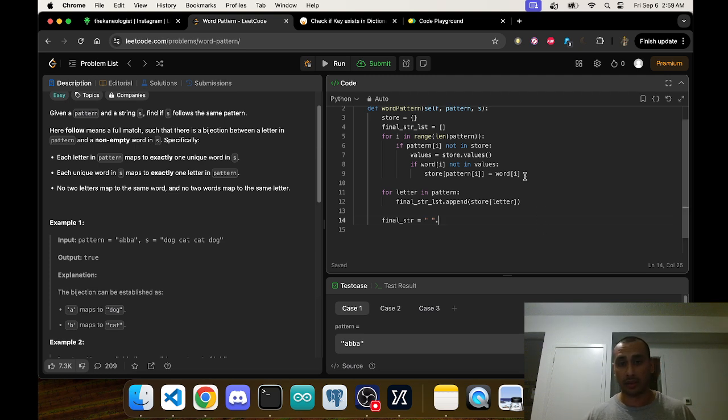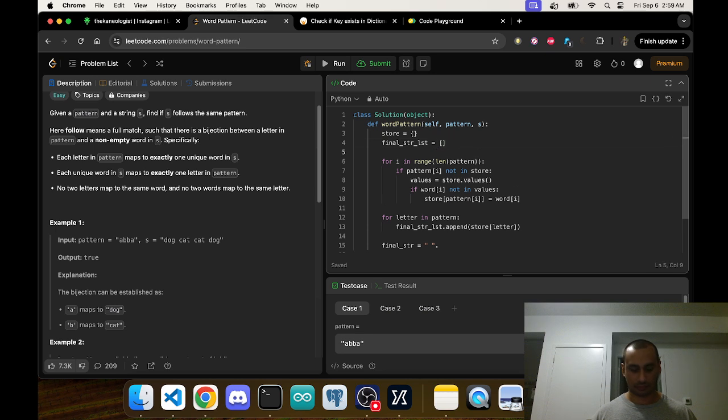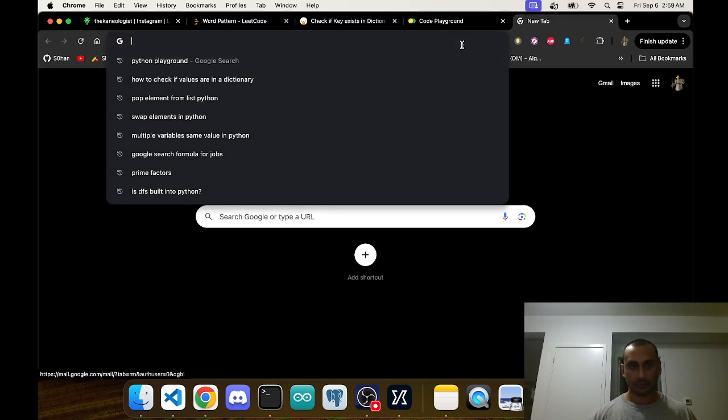Word i. Where's word? Does word even exist? No, it doesn't. It would be S. S is the string. Temp equals S split.